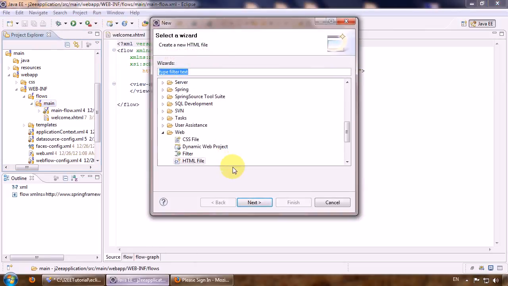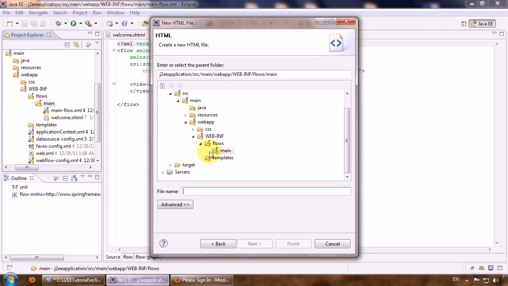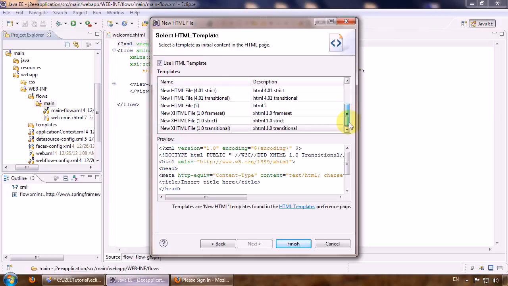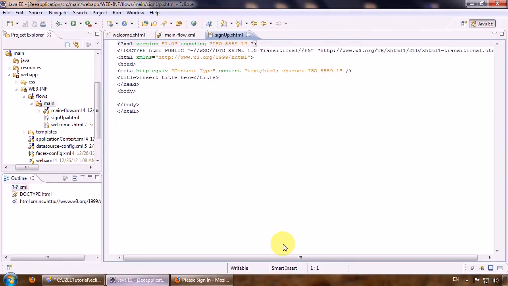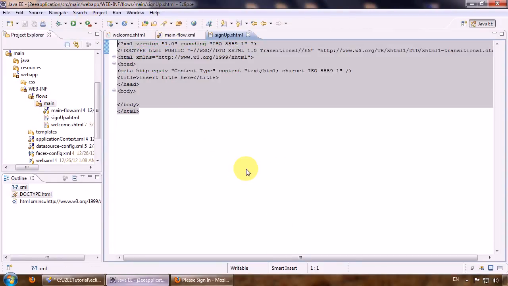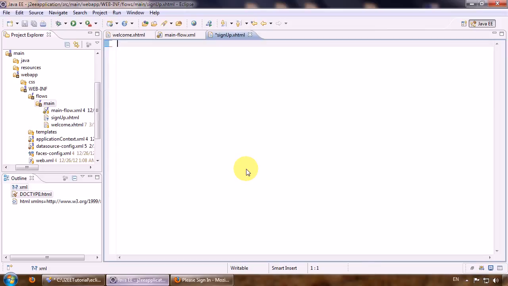So okay, create new HTML file, and let's say it will be called signup.xhtml. Okay. Finish.